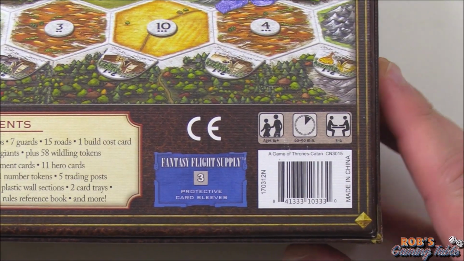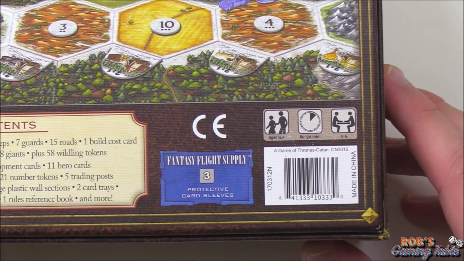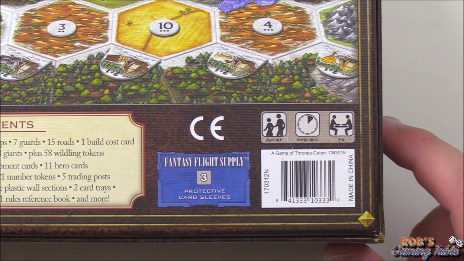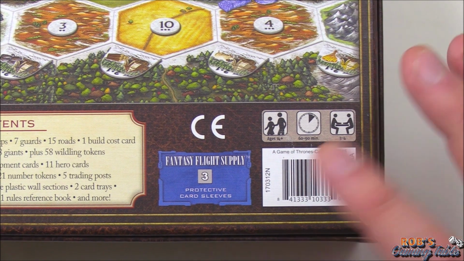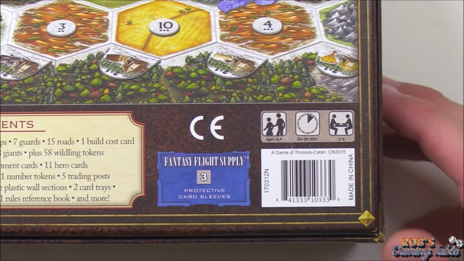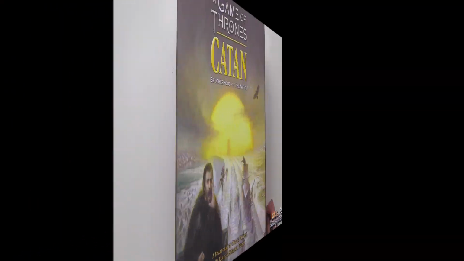60 to 90 minutes there. So actually it says on their website 1 hour, but 60 to 90 minutes is what the box finally says there. 3 to 4 players. And you need 3 packs of gray Fantasy Flight sleeves for protective sleeves to cover this thing up. So let's open this box and take a look at what's inside.